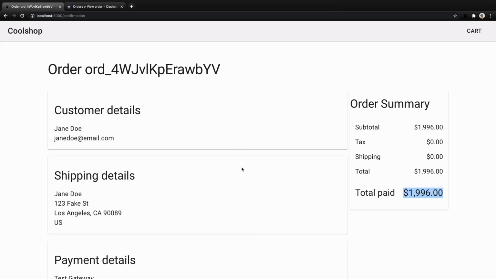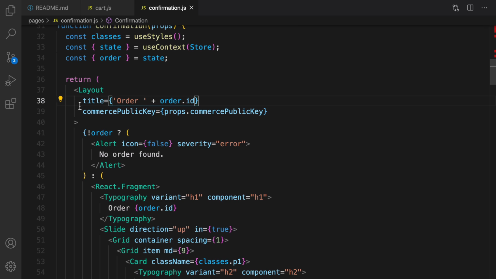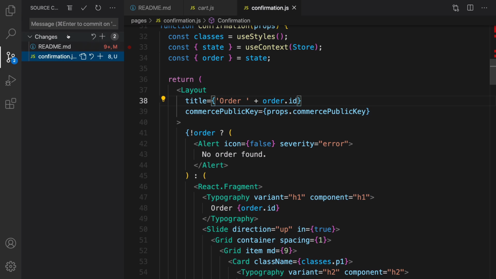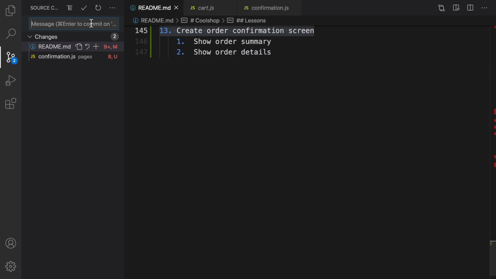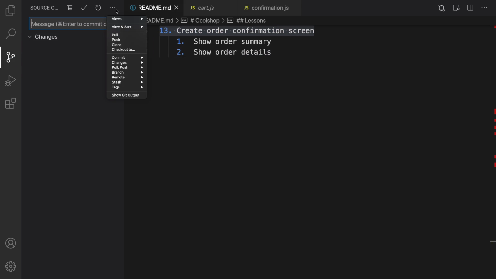Great. At the end of this course, let's push this code to GitHub, and it's going to be deployed on Vercel automatically. I'm going to commit this change. The commit name is going to be 13 create order confirmation screen, and from here click on push.